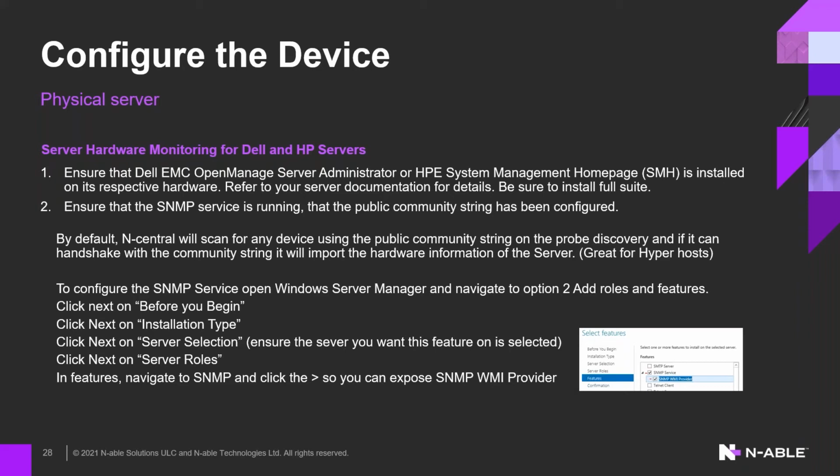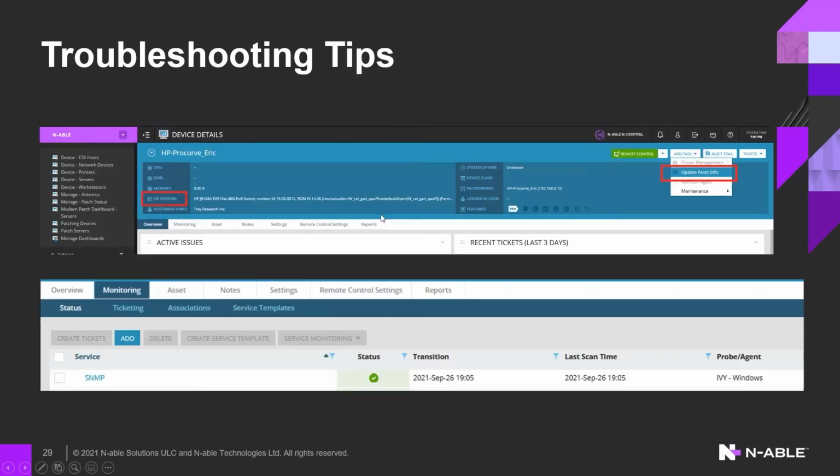Historically, they never did. They didn't have an SNMP agent back in the day. So what we're going to do, very simply, is ensure the management software is installed, because that is the WMI provider that we're going to query. So Dell EMC OpenManage, or Dell OMSA, I think it's called, or the HPE Systems Management Homepage, which used to be HP Insight Manager. Okay, so everyone's changing their names. So when you come in here, we want to ensure that SNMP is turned on. Now, you can see the steps below you. If you want, you can take a screenshot of this, but we're going to actually go ahead and do that.